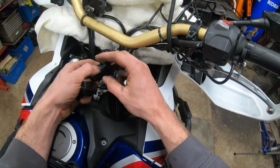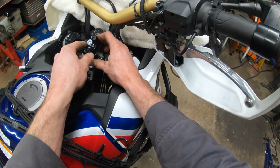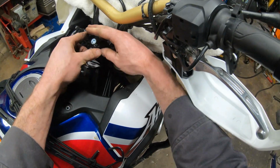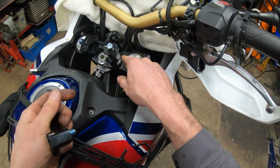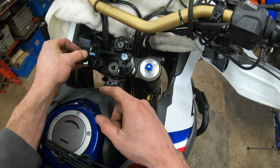But we're now ready to put the lower perches on, and these you have two options. So you could put them on the standard position like that, or rotate them 180, and boom, it pushes the bars up a little bit more forward, I think. So I put some Loctite on these too, by the way.